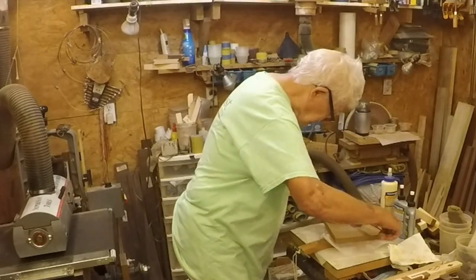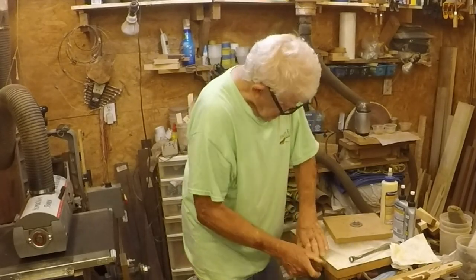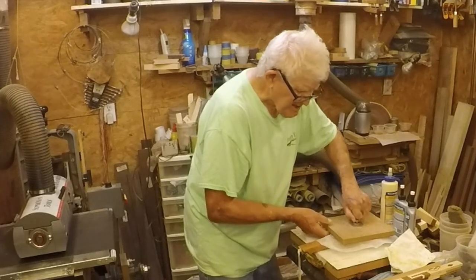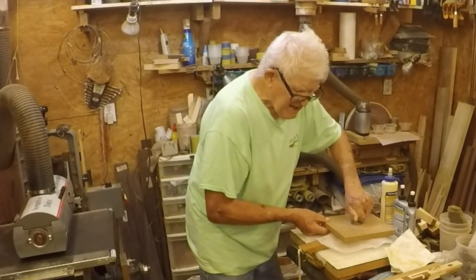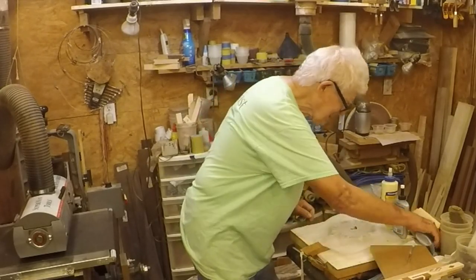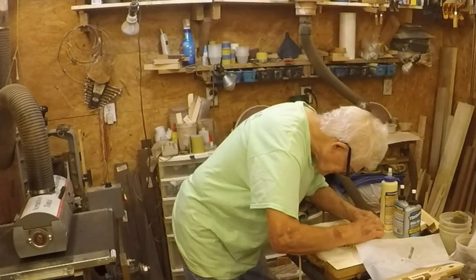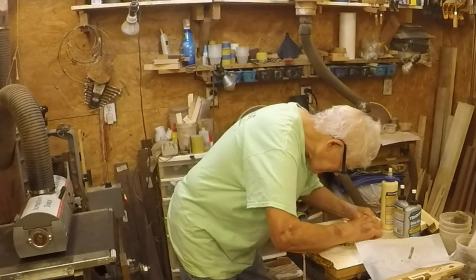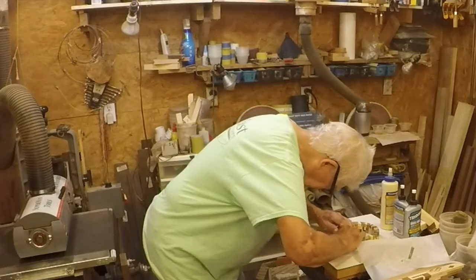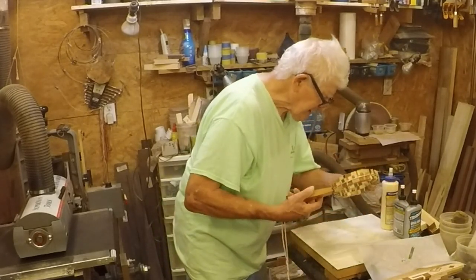So I'm going to go ahead and glue this up. I'm going to glue the clamp now. This up one more time. Should be good. Take it out and check it, make sure. I want no mistakes on this. It took too long to make the segments. Sure it's right. Okay, hang it up and let it dry.